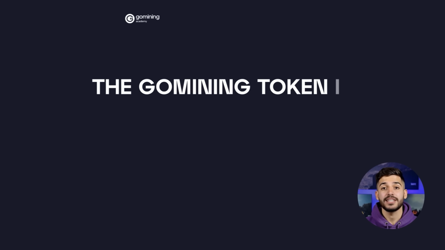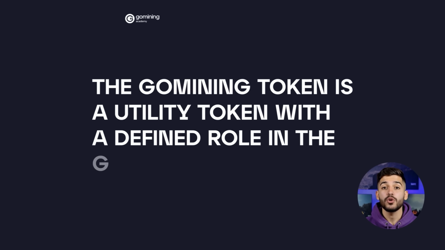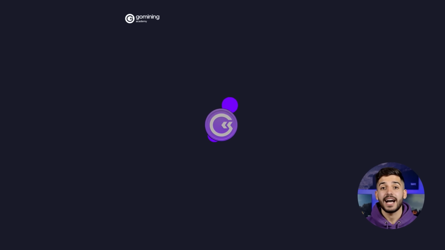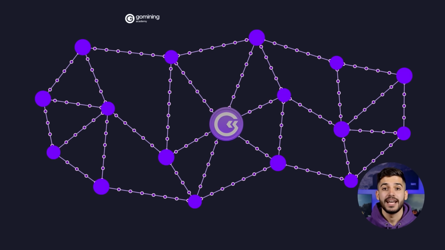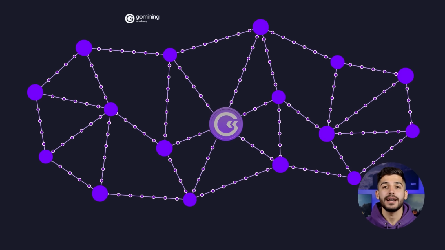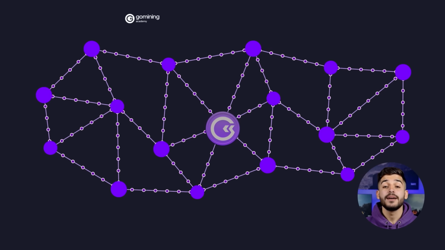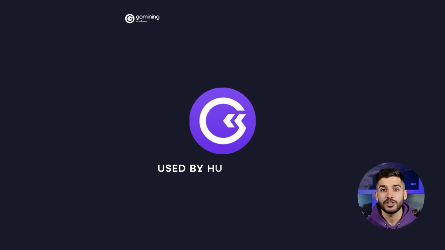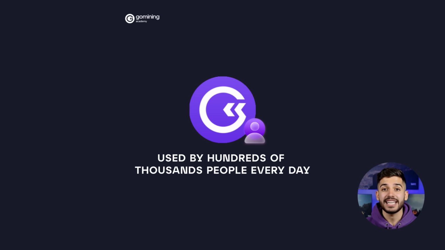The GoMining token is a utility token with a defined role in the GoMining ecosystem. It is not just a token for trading, it is tied to real Bitcoin mining infrastructure and has multiple use cases across GoMining. Launched in 2021, the GoMining token is a core part of the GoMining ecosystem that is actively used by hundreds of thousands of people every day.